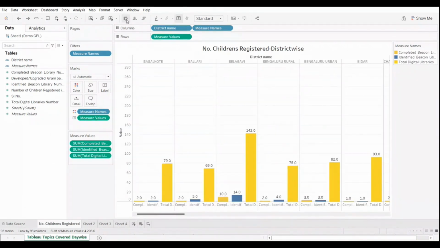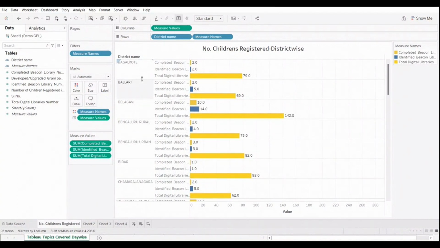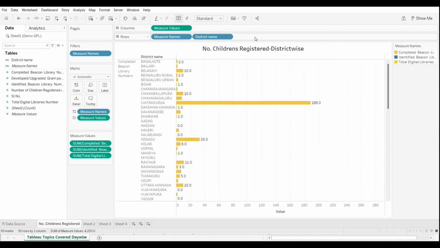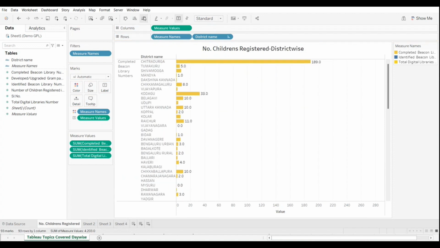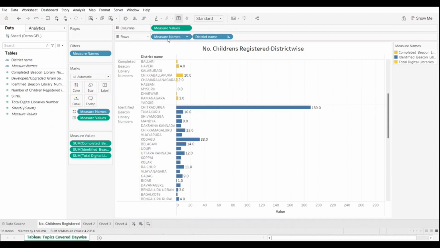Now we want to switch this. No change, only the axes have been changed. Now, if we reorder this, please pay attention here. District name is first and measure value second. Now, if we place this here and click here, then this is the list of completed vehicle libraries with different districts. Similarly, identified vehicle library with different districts. Simply changing the order will change that.